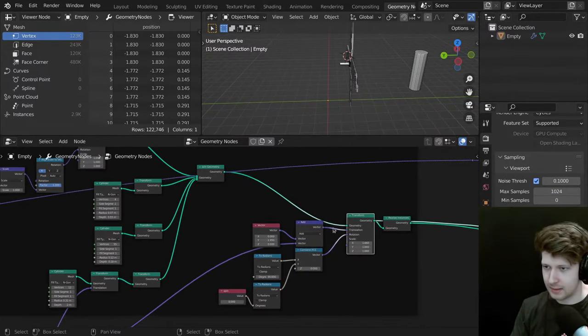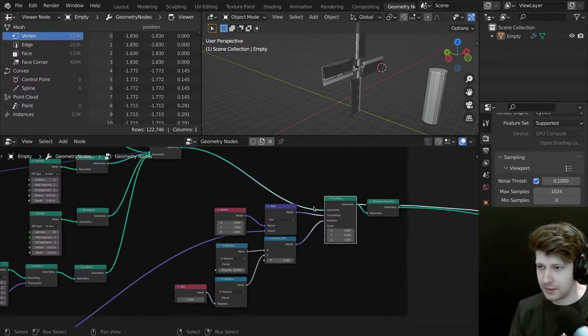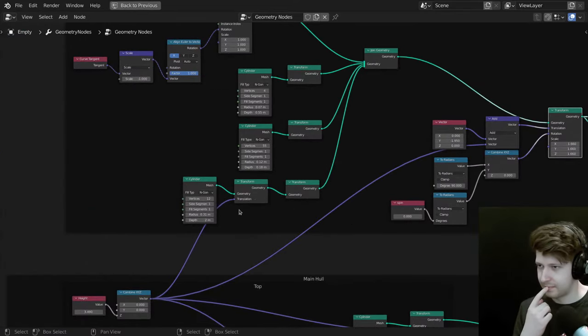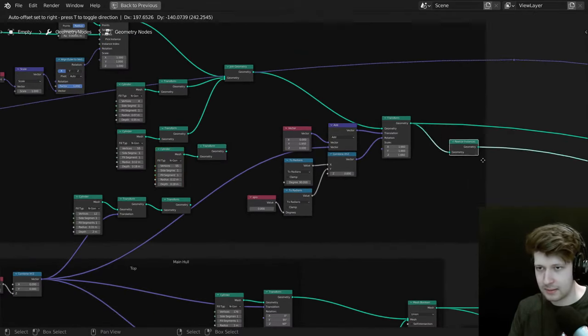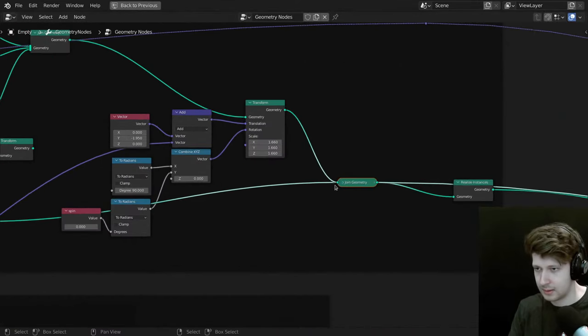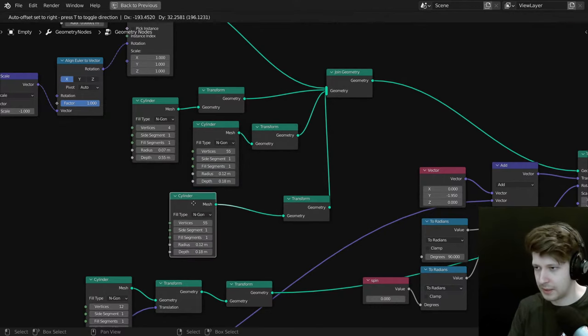So the problem is that this transform node also makes the whole rotor go up. So it should, instead of what I was doing here... it's a little bit of a disaster here, but it's not a problem. I'm just going to do it differently. So instead of doing what I just did, I will just add it like one of the other cylinders that I had here. So then it's going to spin for sure. And it's not going to be a nightmare with the rotation.